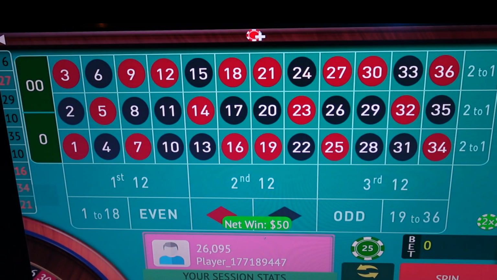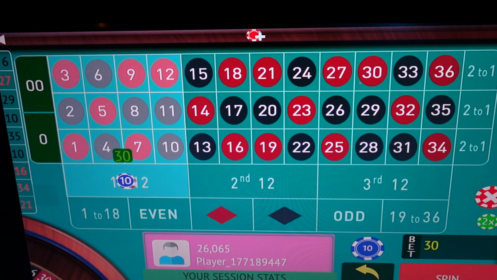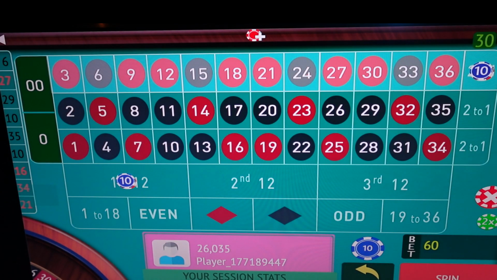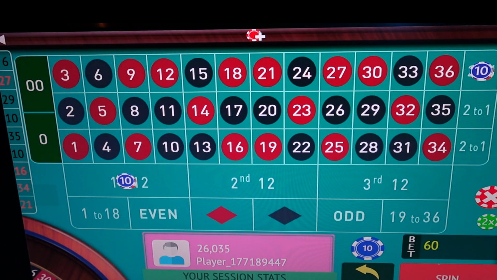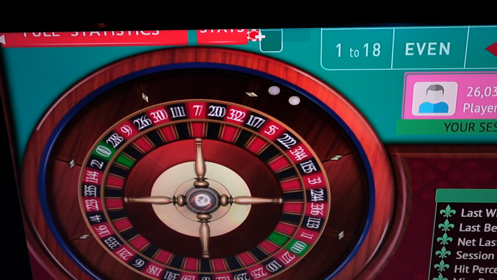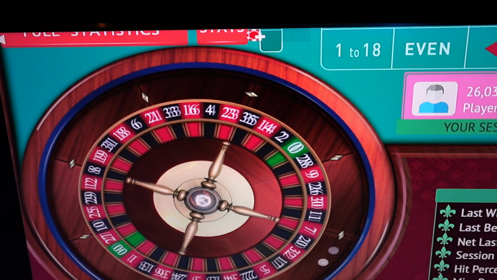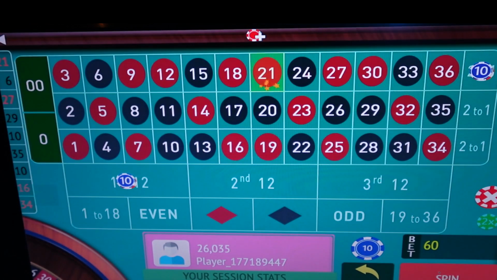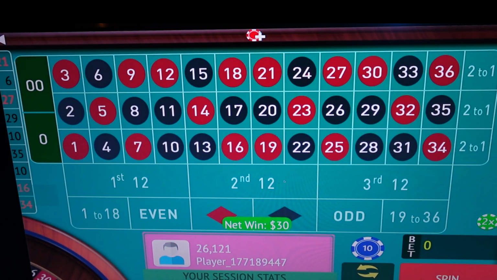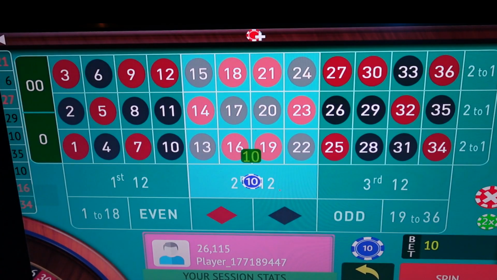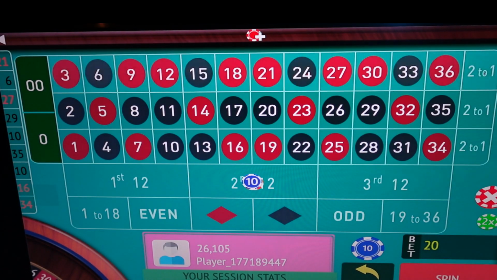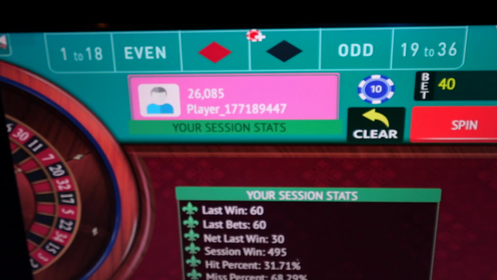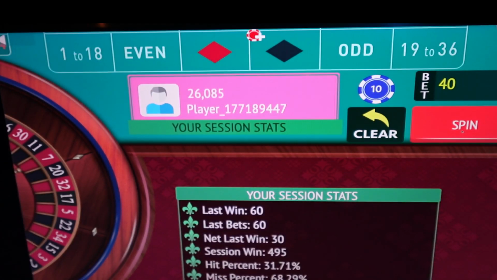Alright, 50, so we got the column there. And we're going to go back down to 30. What we're looking for is if we can hit an intersection when the bet is kind of increased. No more bets. We'll actually be in some decent profit. Alright, we got the column. So let's go down to 20. Let's see where we're at right now. Alright, we're almost back to even. Not very good. No more bets.